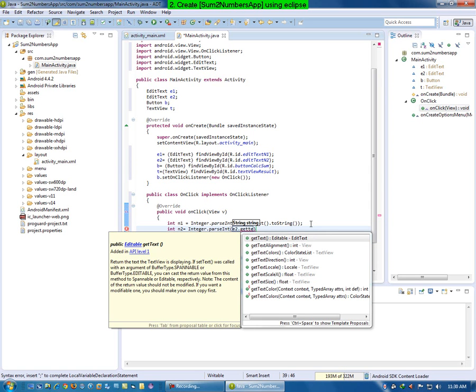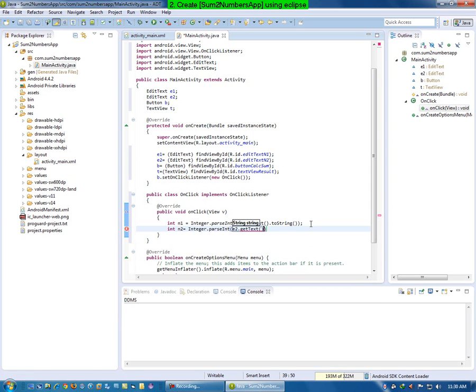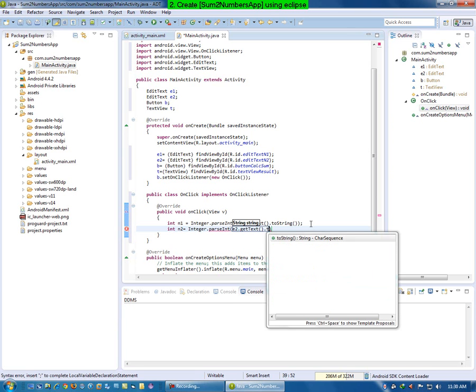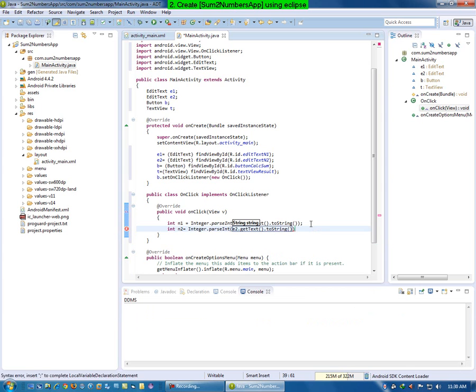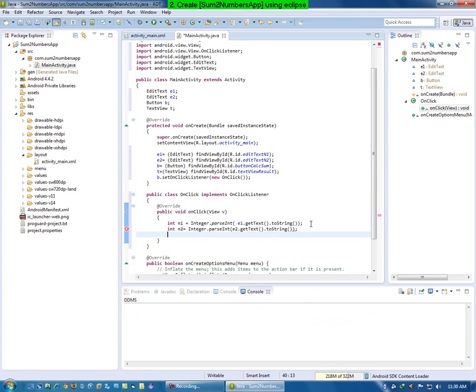It will return an Editable type of object, so let's convert it into string dot toString, go to end, semicolon. Okay. Now let's calculate the sum. Int mySum. My sum will be the addition of the two numbers n1 plus n2.